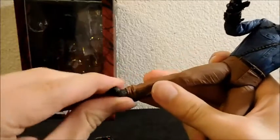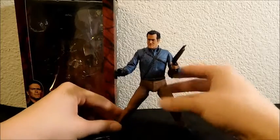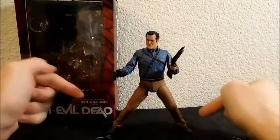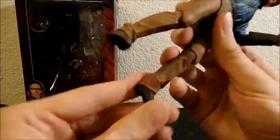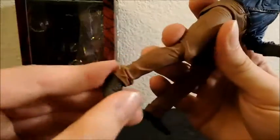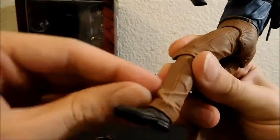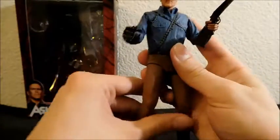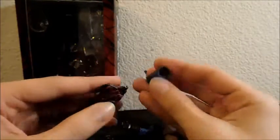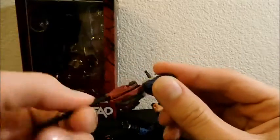as well as having ankle articulation, which is ankle pivot, and here he is using that ankle pivot to his fullest extent, which can give him that bit of a splits look. And I like that. That's good for dynamic posing. Then he can also move his foot backwards and forwards a bit. And of course, moving forwards is inhibited by this pant leg, I guess, which is a bit of a hard sculpt. It's not soft, so you can't just push it past. So anyway, let's also mention that on his chainsaw arm, the articulation is the same at the elbow, but there's also just one spin right there.